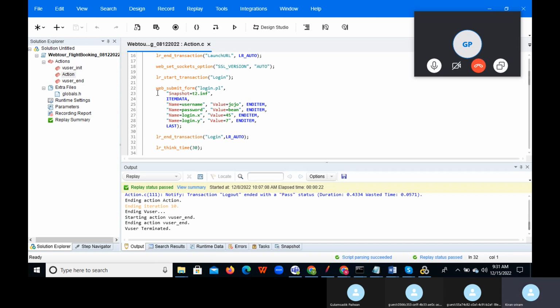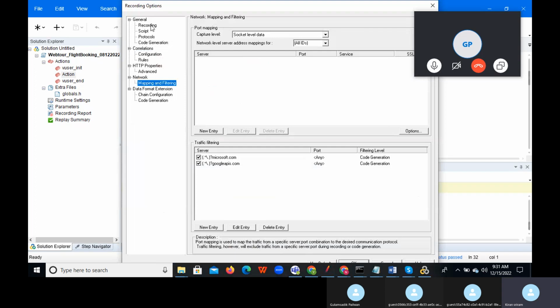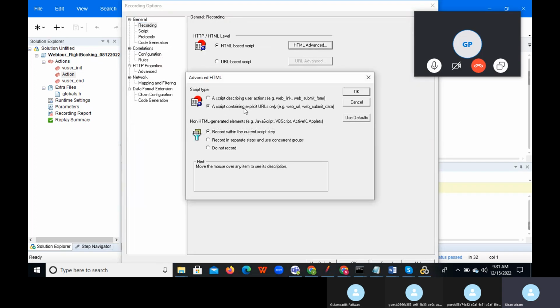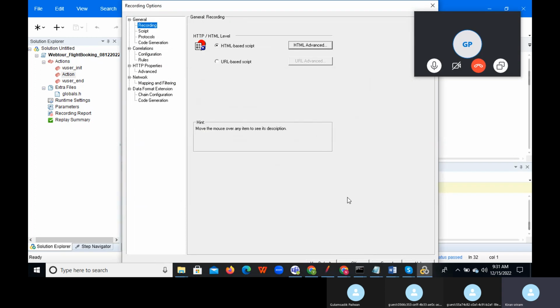So you can observe this script has submit form, but we need submit data, right? Maybe this script was developed with different recording options, so we can change that in the recording options. Go to the HTML mode and script to contain web URL and web submit data. That is fine.